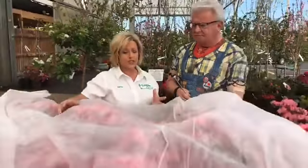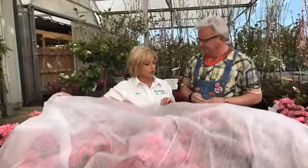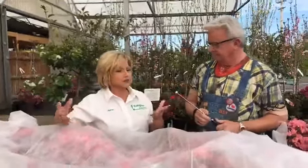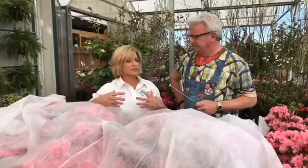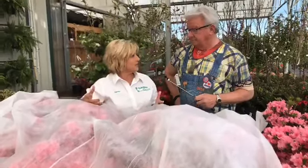Like I said, old bed sheets that you've got, you can come and get some frost cloth, blankets that you've got, just depending on what is really going to happen. Right. Now, the forecast that we're calling for, we're going to get a lot of wind, but the temperatures are going to drop and everything. As long as we have a windy evening, it's great, because the wind is going to keep the frost from falling on everything. And also, if we have snow, which they're predicting, but it's going to be in the higher elevations, but if we had snow, that's a blanket, so it's not going to hurt anything. Really? So just keep in mind, if they're calling for a heavy frost, you may want to cover up your blooms to keep them from getting damaged.